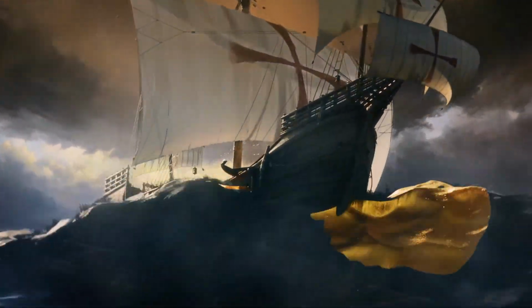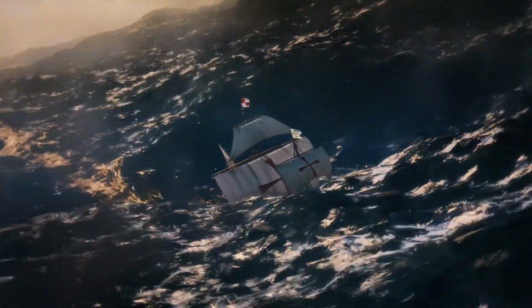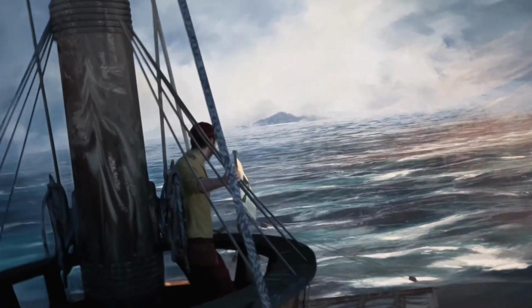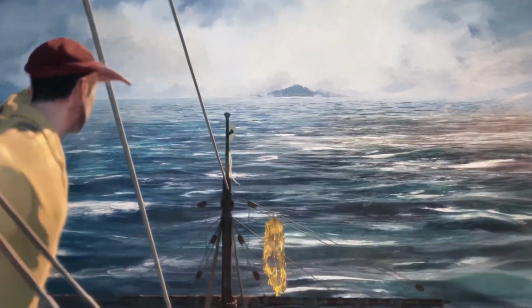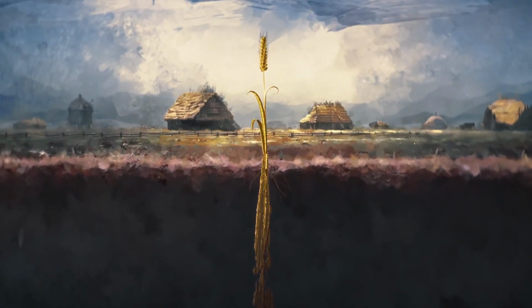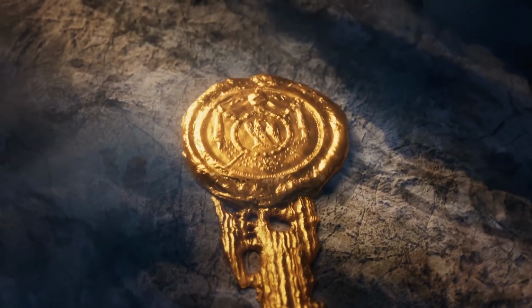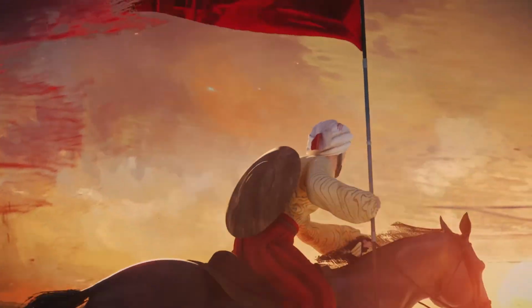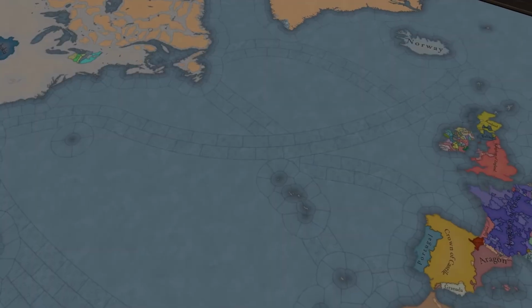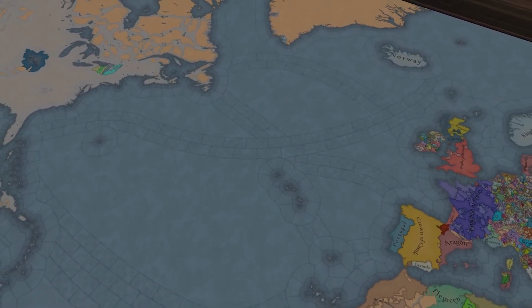EU5 takes place in the early modern, colonial, and industrial revolution periods, including major events like the Black Plague, which is going to be interesting, the Ottoman invasion of the Byzantine Empire, the 30 Years' War, and the French Revolution. Now, if you're used to EU4 like everyone else, you might be a little shocked and a little turned on by the fact that EU5 actually turns the clock back an entire century and begins in 1337. This has multiple implications for our beautiful map.